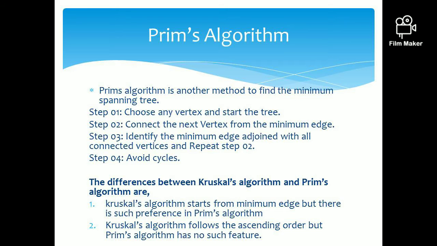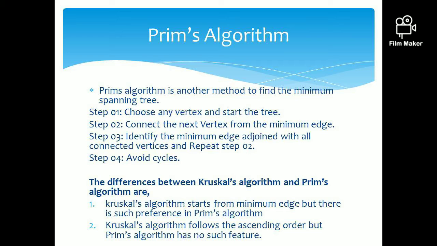What is Prim's algorithm? Prim's algorithm is another method to find the minimum spanning tree. Hopefully you have understood what the minimum spanning tree is from our first video. Let's try to understand the steps we have to follow to obtain the minimum spanning tree using Prim's algorithm. Step 1.